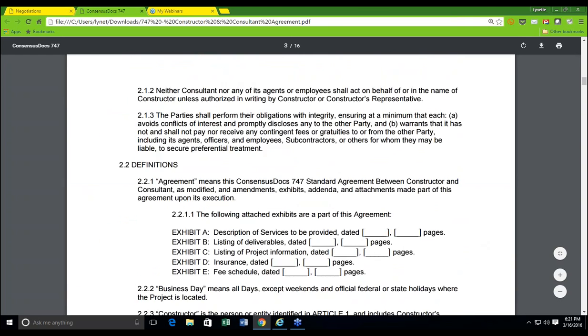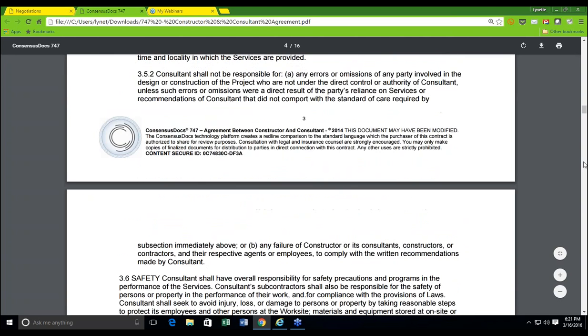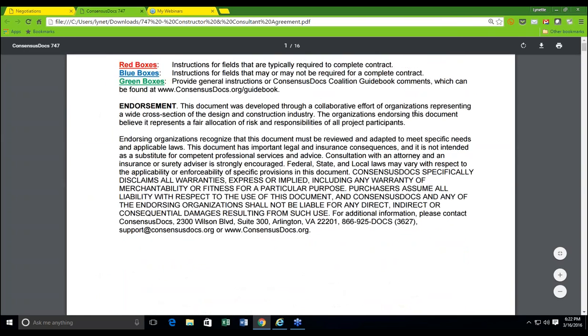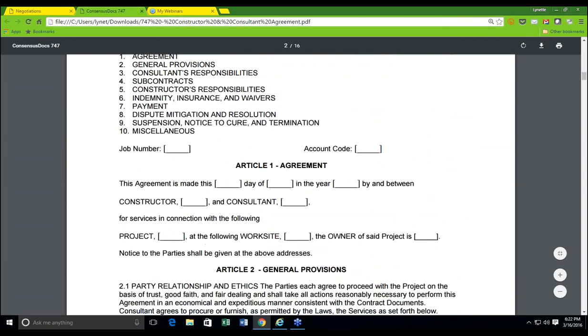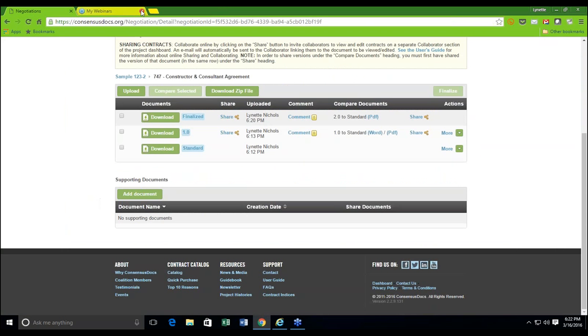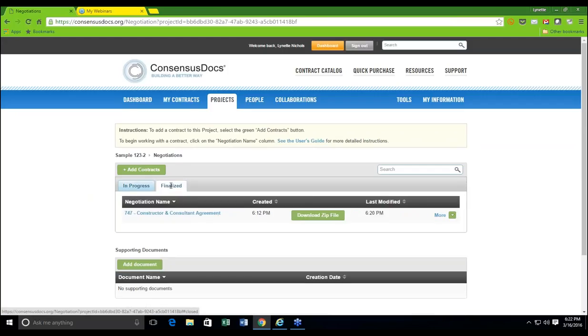As you can see, like I said, the watermark feature is done, and any other changes that you've made on the contract will also be taken out. There will be no red line changes on the contract. So once your contract is done, you can go ahead and print it out and have it all set. And so your contract would then no longer appear on the In Progress tab of your project. It will now appear on the Finalize tab.